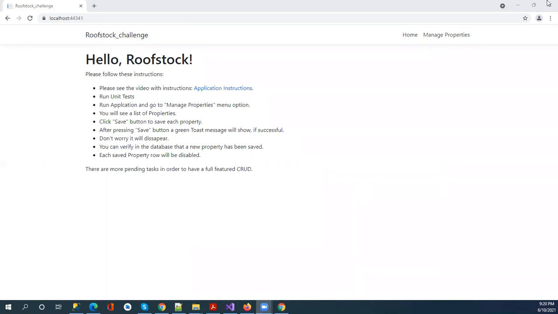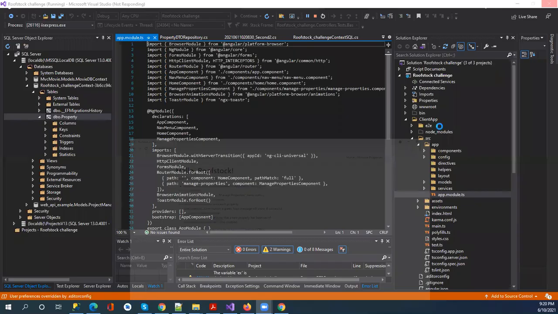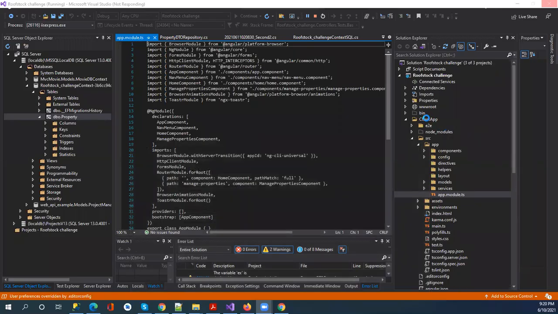I spent some time thinking about the architecture, the one that will work. I think for this approach, my approach.